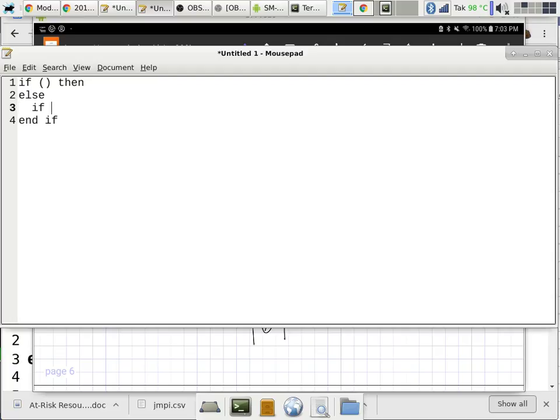So now we do exactly the same thing. If blah blah, then, else, end if. It's a folder inside a folder, same concept. So now we go back and fill in the details. So the outer one, if I remember, well, I can look at my tablet at the same time. You cannot see the tablet right now.